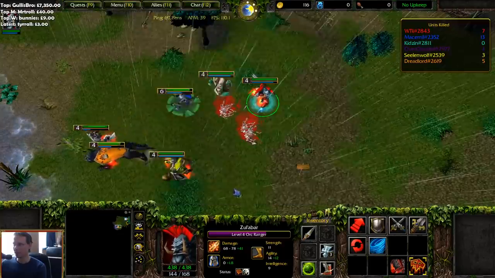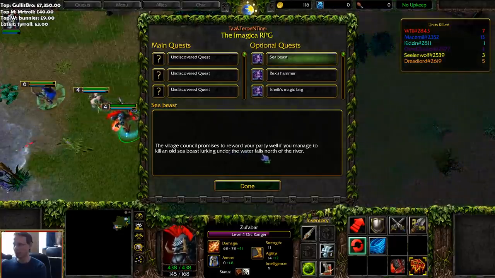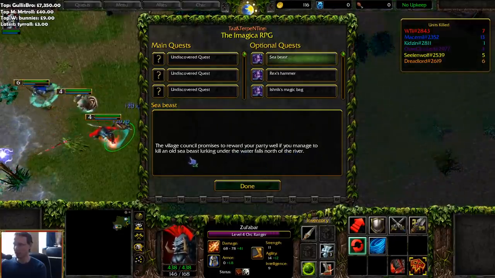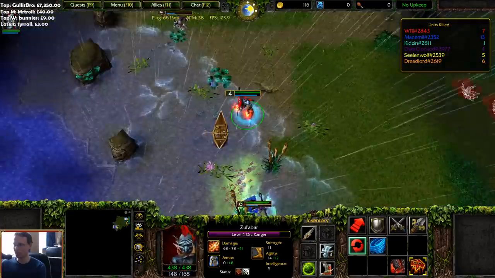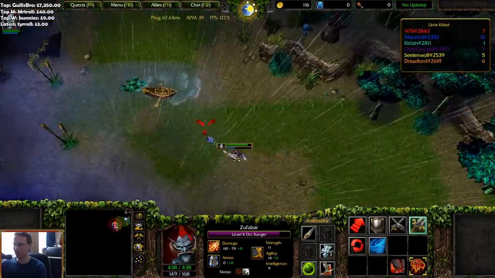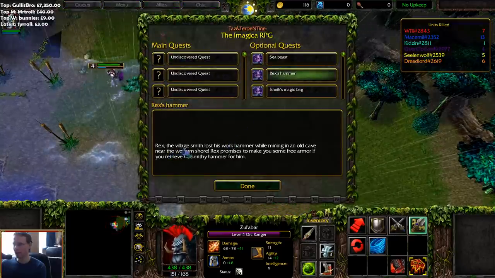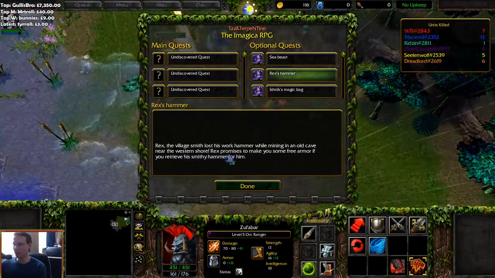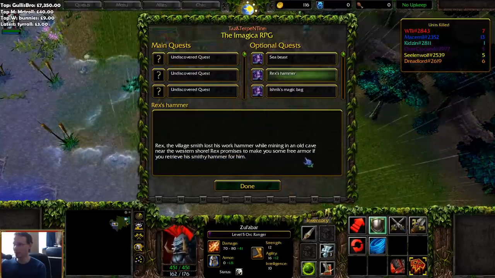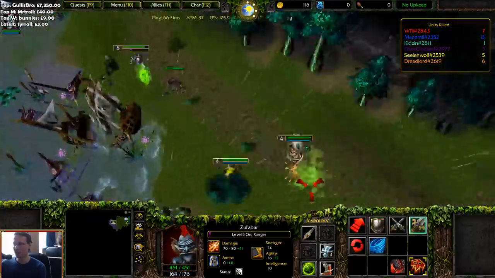The village council promises to reward your party well if you manage to kill an old sea beast lurking under the waterfalls north of the river. So we've got a river, so maybe go north. Rex's hammer. Rex, the village smith, lost his work hammer while mining in an old cave near the western shore. Rex promises to make you some free armor if you retrieve his smithy hammer for him.